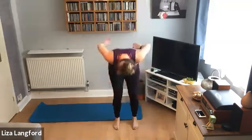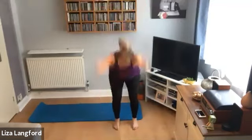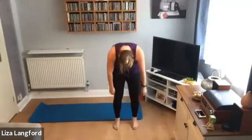Have a little swing and a little bounce, and we're going to come all the way down. Just let those arms be floppy, bottom back, eyes to the floor, tucking that chin in. Couple more. Really nothing to it, just a big flop down. One more. And then we'll come back to centre.